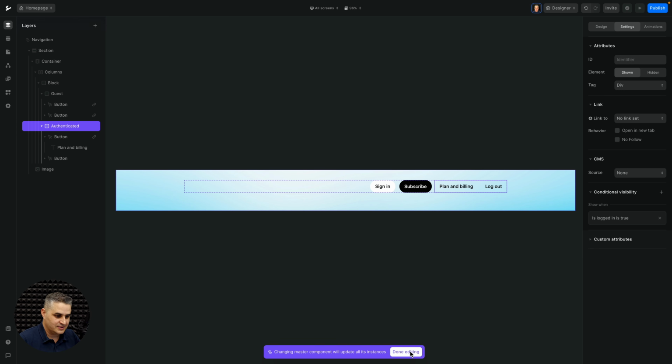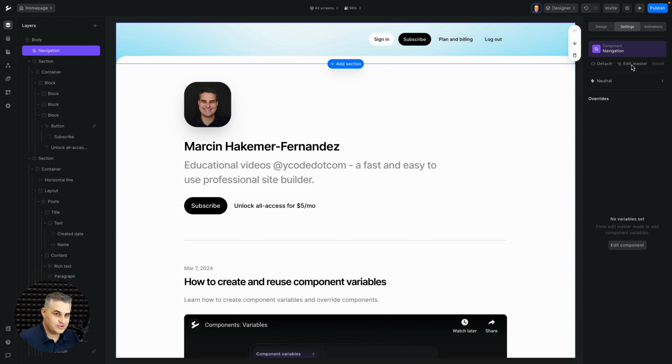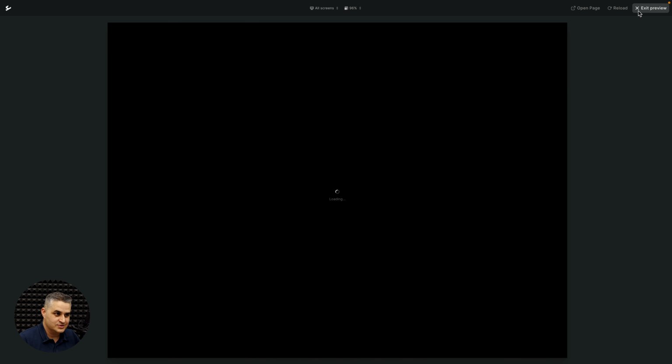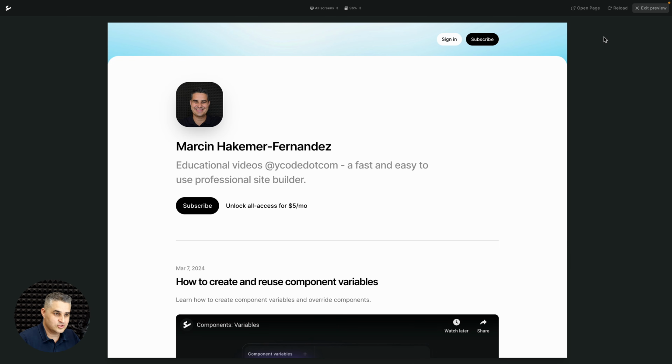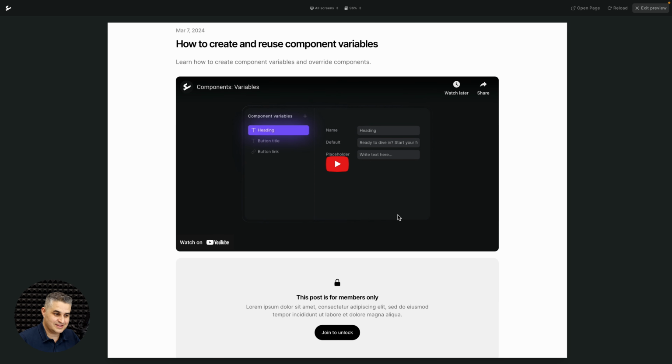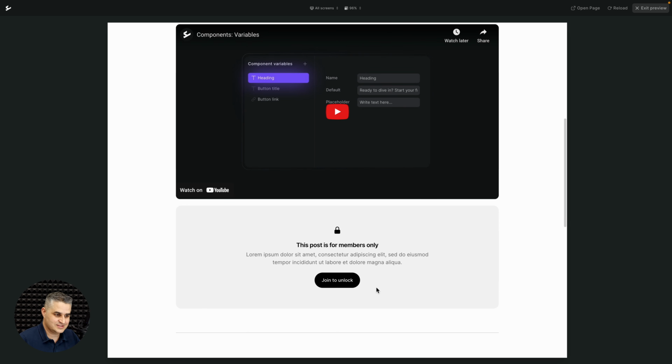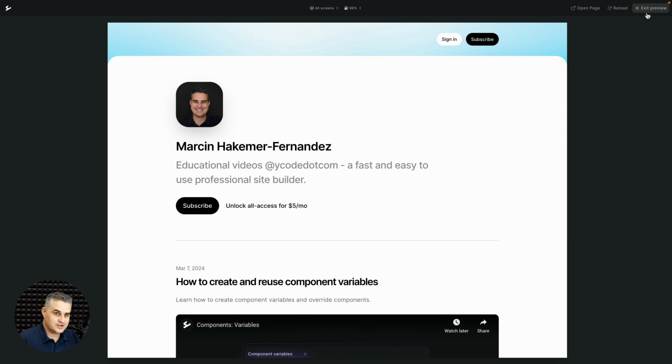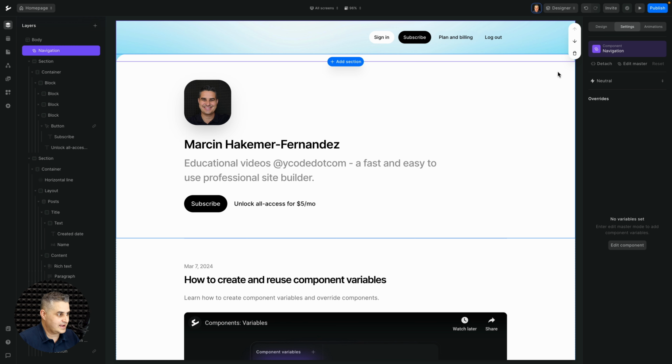And let me go ahead and click done editing, and let's go to preview, and let me show you how this works. So we are currently not logged in, so we don't see those other two buttons and only these two buttons. So this is when someone creates an account. They're still seeing this, and this is not covering this. So let's do that right now. Let's connect those things together to make it work as expected.